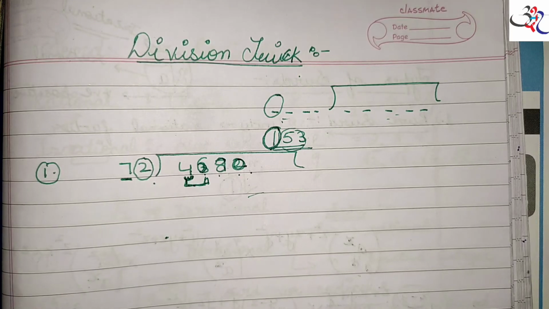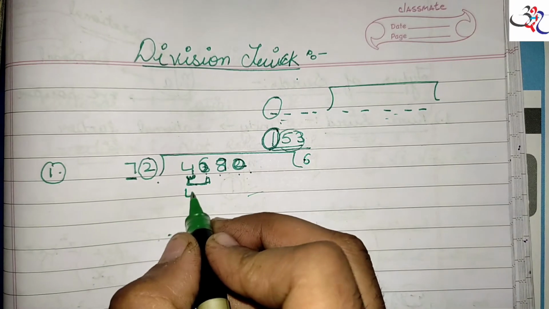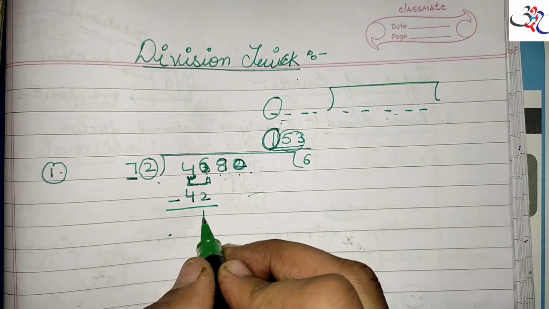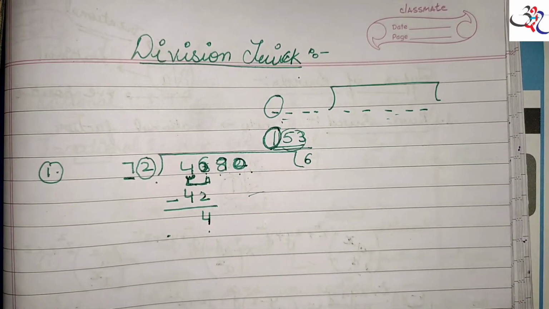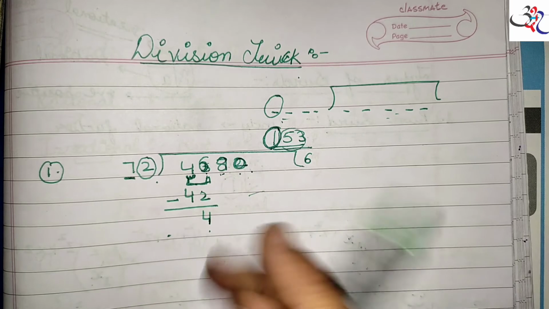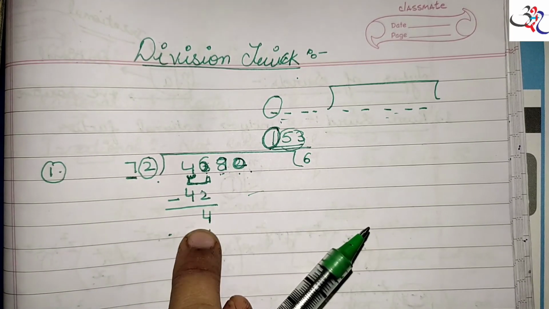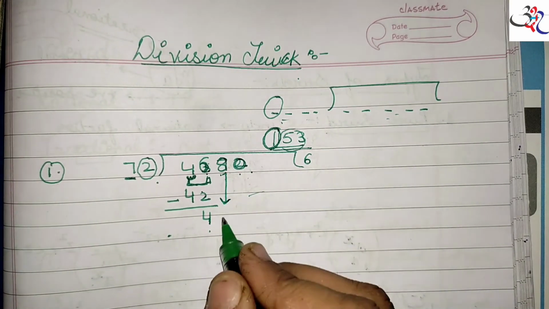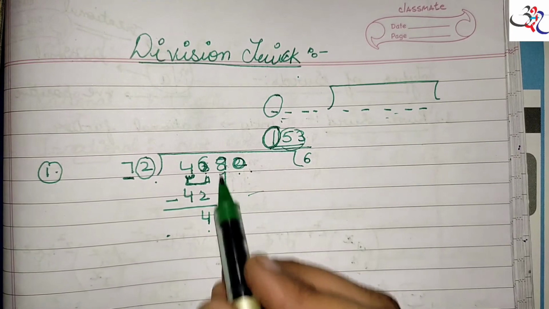To divide 46 by 7, I consider 7 sixes are 42, and do the subtraction as in normal division. I will get 4. Then again, in the normal division step, check whether 4 is divisible by 7 or not. No, 4 is not divisible by 7. So let's bring down 8 from the upper part and we will get 48 here.